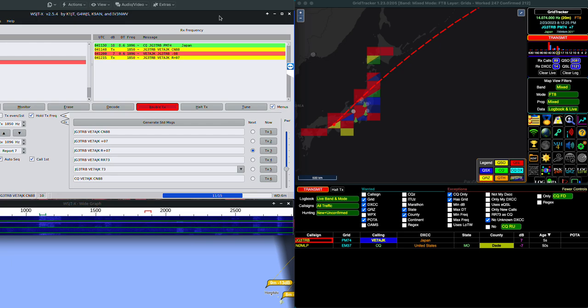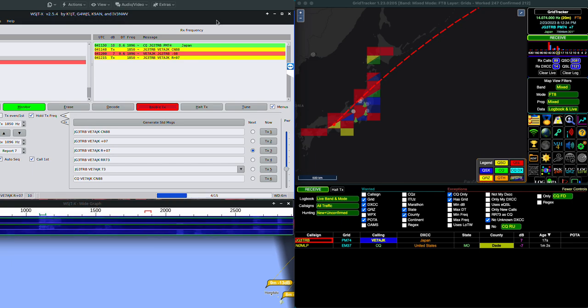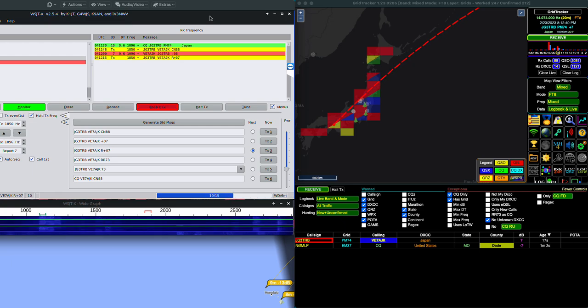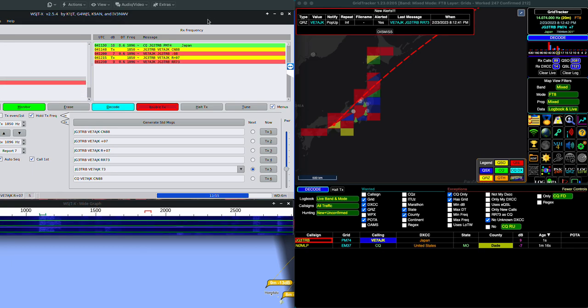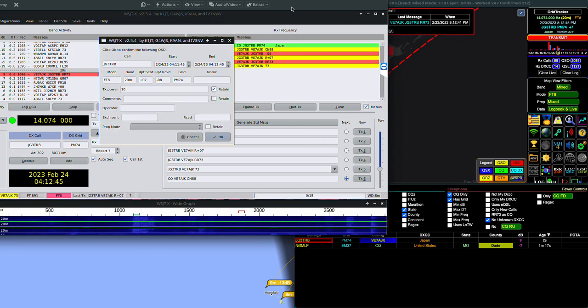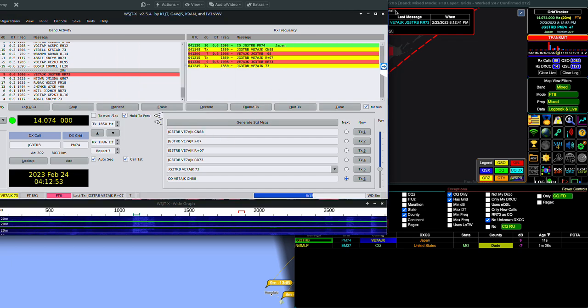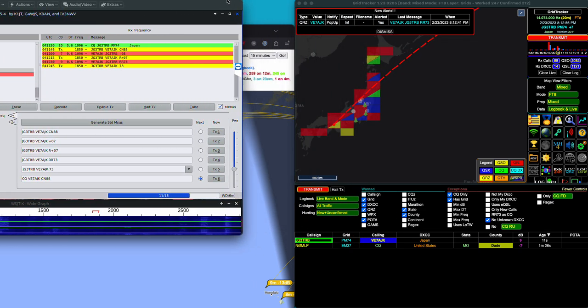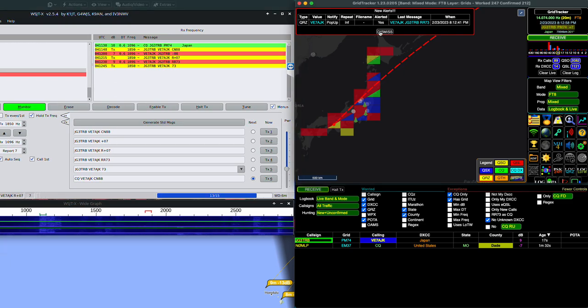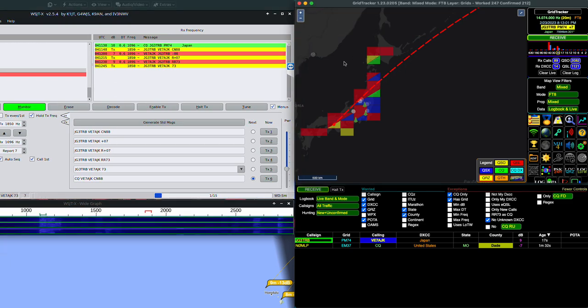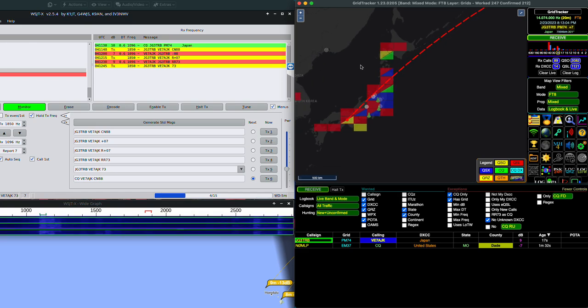If you are doing FT8 in the field and you want to be sure that your clock is always synced, maybe you're going camping for the weekend and you're going to be off grid, you can get little dongles that plug into your USB port and provide GPS, and then you can sync your clock via the GPS. I think they're fairly cheap on Amazon, probably under $25 US. So that's always an option too. I've never had a problem, but I've also never gone on an overnight expedition. If you're going overnight, you may want to look into something like that.